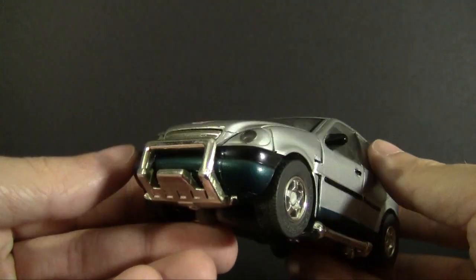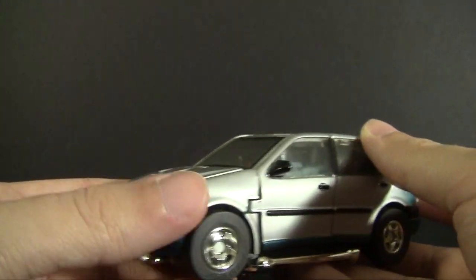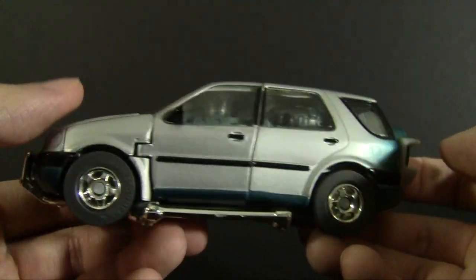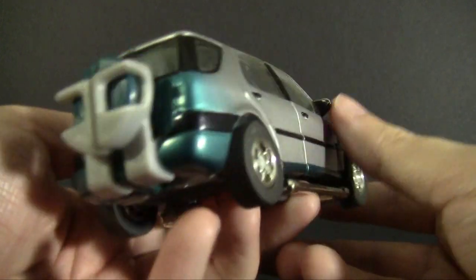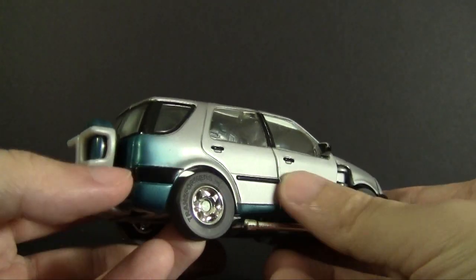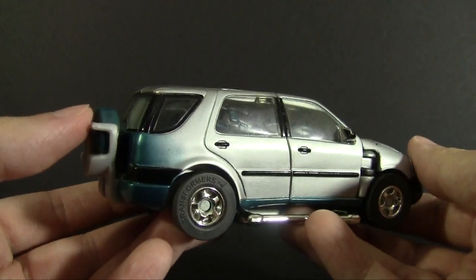A lot of chrome in the nice places here, like in the front. Here's the roll bar that's done up nice, and footboards down here, all done up in nice chrome. He's done really nicely. I really like the black trim around the windows too. Like they did not skip out on any of the details on him.